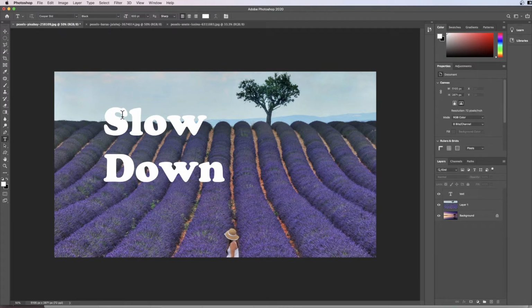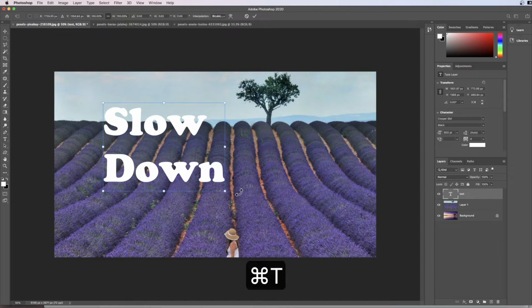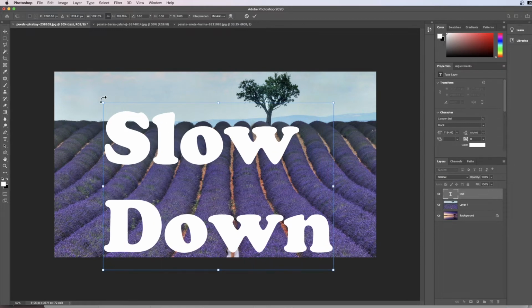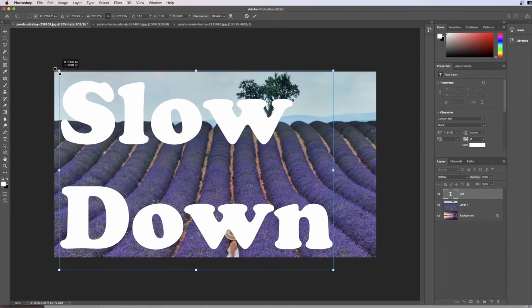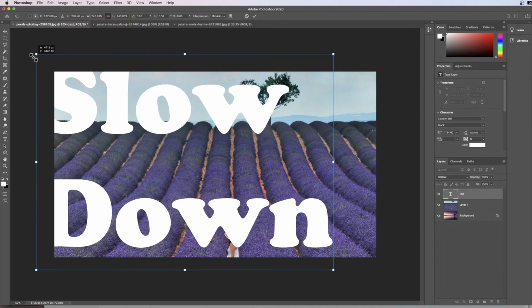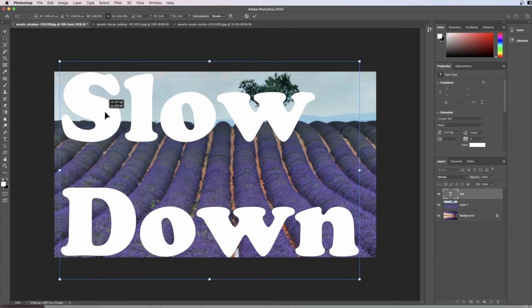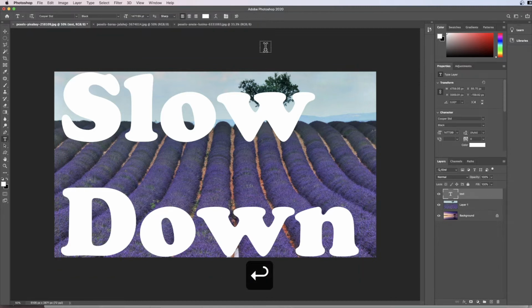I'm happy with that, but I want it to occupy the vast majority of the screen. So in order to do that, I click to make my text layer my active layer, and then I go Command T to transform, and I can just grab a corner, and I want to basically make this as big as possible to occupy the vast majority of the screen. So I'm quite liking that. That's looking kind of cool there. I'm happy with that. So I need to apply my transform by hitting the tick or pressing enter. Okay, happy with that. Let's move on.